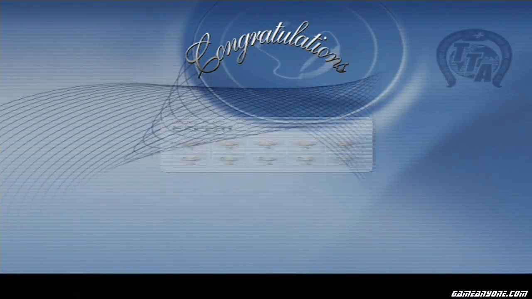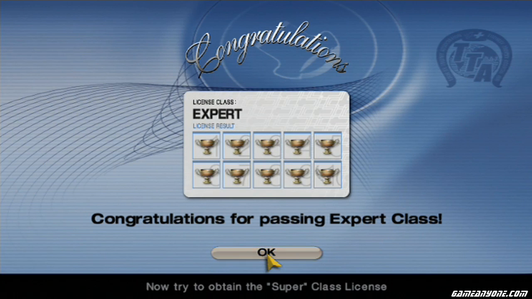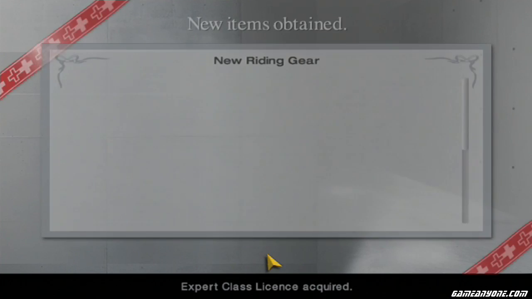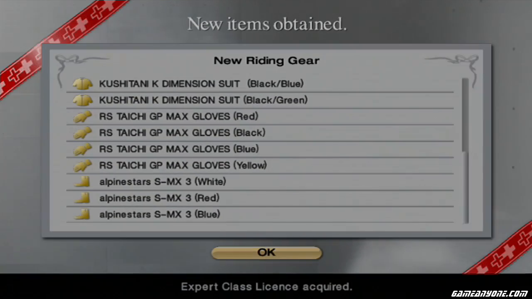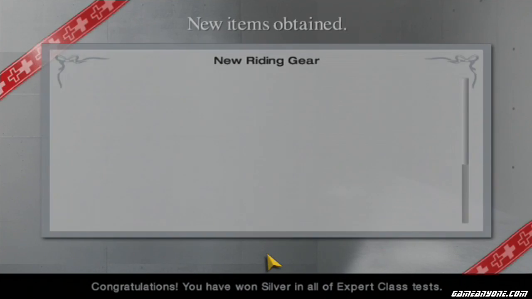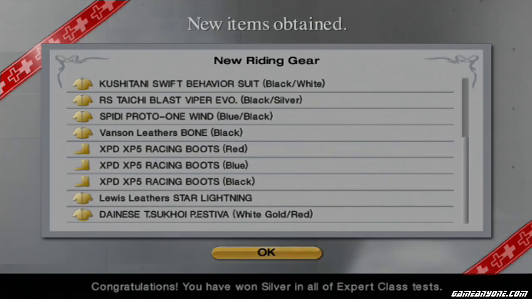So, finally, we get our expert license, our third of 4. That just leaves 10 more license tests. All gold. And now we get a bunch of gear. First, for getting the license with all bronze, we get all this shit. Yay. Once again, I don't really care about the gear. I do change my rider gear at some point in this LP. But yeah, I'm just showing this to show it.